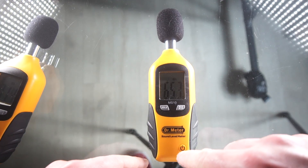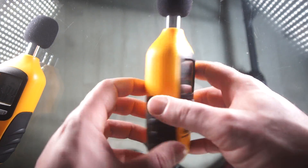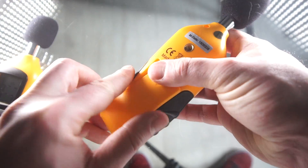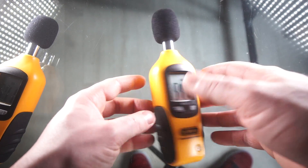But this one had an issue: the on/off button only turned it on. There's no way to turn it off unless you wait 15 minutes, which over a few uses might run your battery out. You have to either wait 15 minutes for it to turn off or just remove the battery, which is a pain.